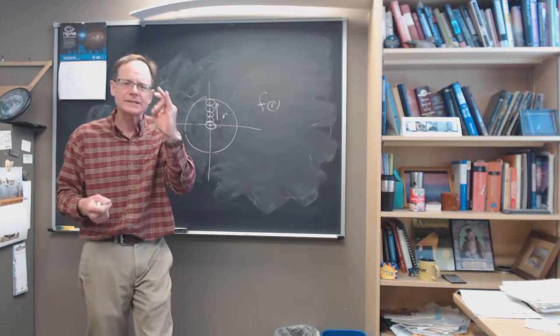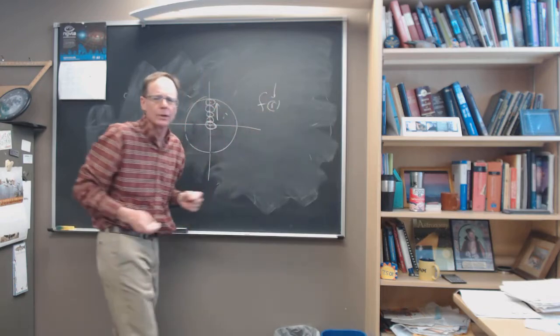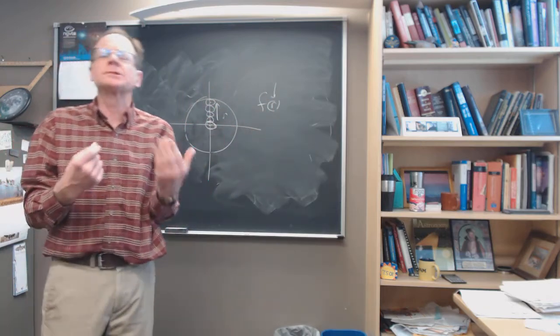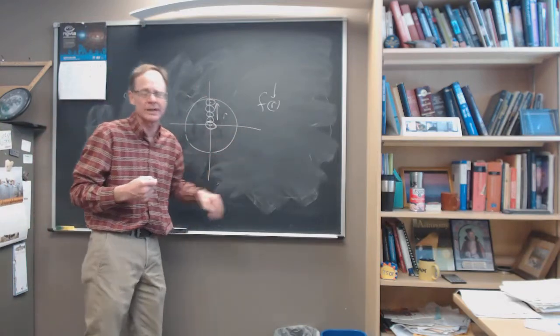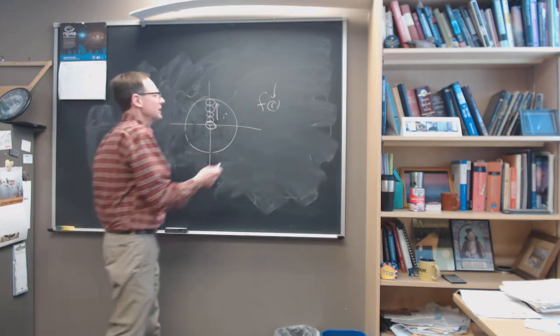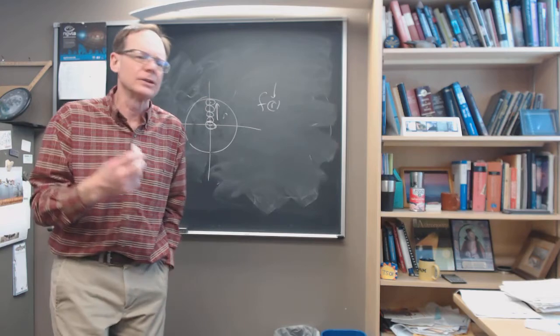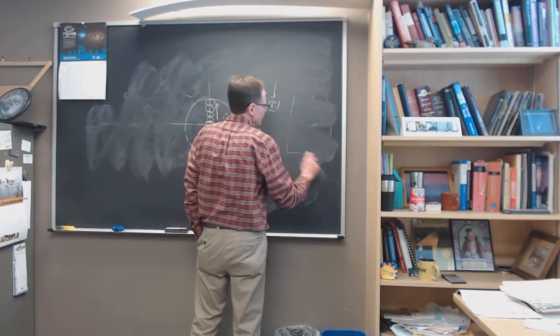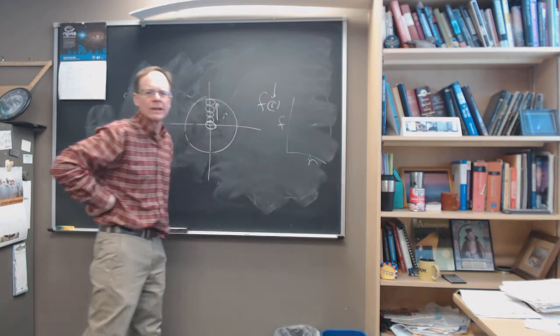Now, the smaller you make that circle, the more of those points, the finer you can measure, and the better you can do. But the smaller you make the circle, the less light you're getting through there, and the harder it is to see your image, the harder it is to actually do this work. So this is going to take you a little bit of playing around. And so we want to do that. We want to measure F as a function of R and determine what that looks like, and probably graph that relationship, F as a function of R, to see what it looks like.